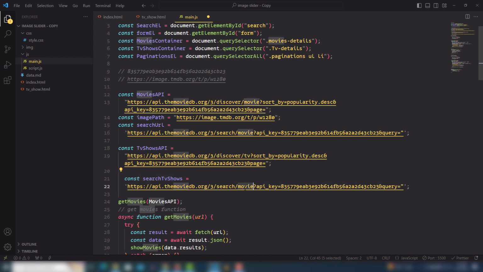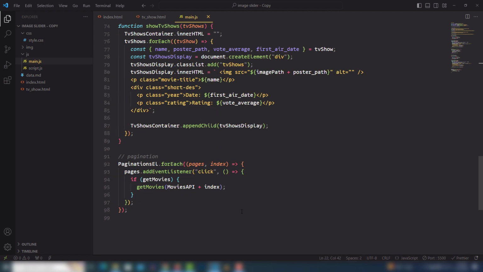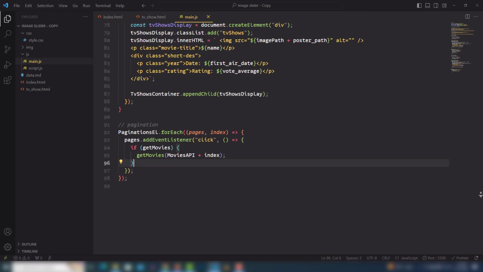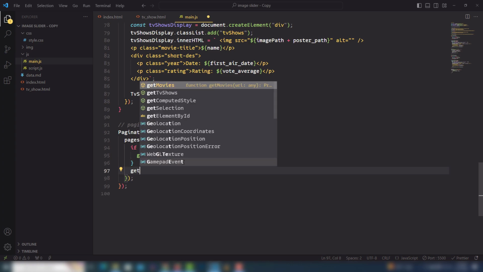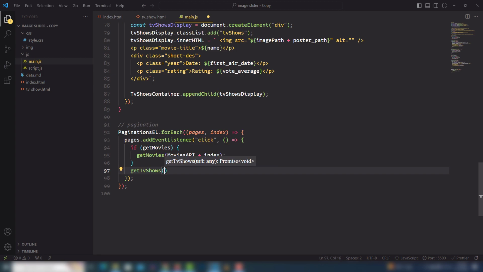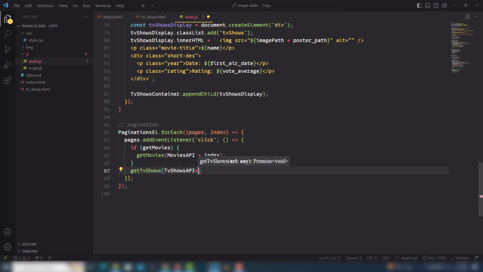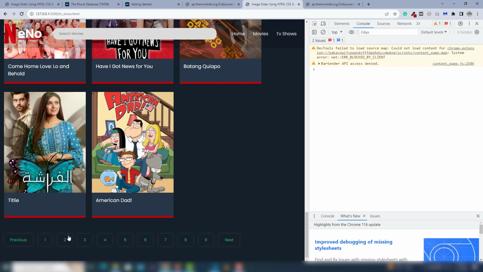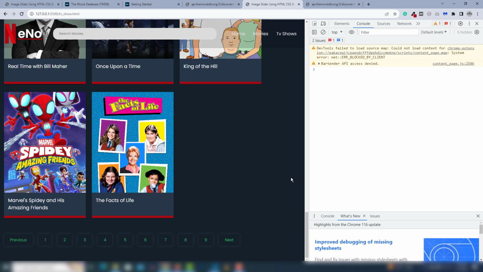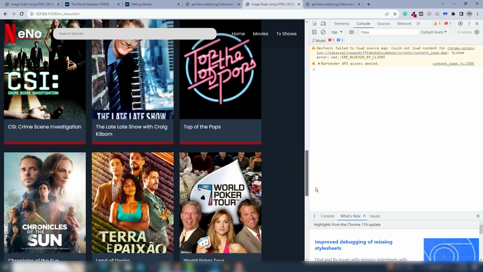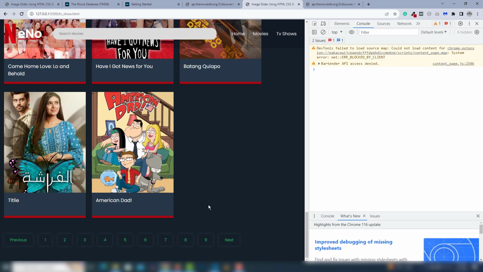Inside that I need to change it to TV. And inside the pagination I need to use the get TV shows function, and I'm going to use TV shows API concatenation sign index. First we're going to check whether the pagination is working or not, so I'm going to click on the second one. Right, it's working right now, as you can see, the second one and then the first one.